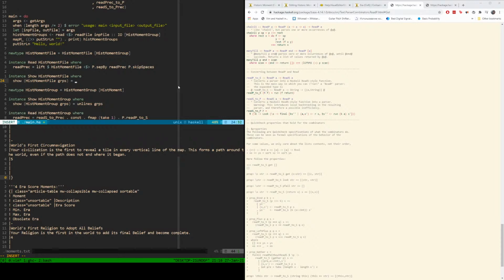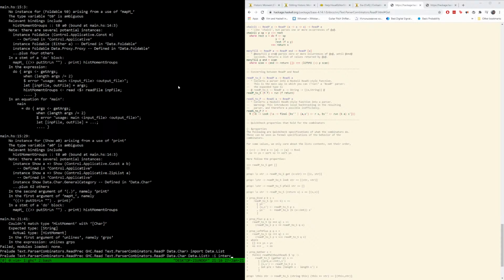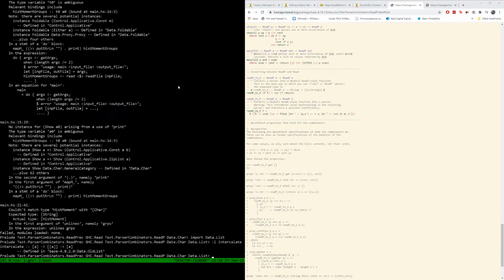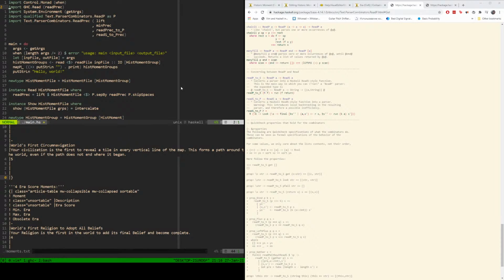Right, we say unlines, but it's not just unlines. We want to intercalate. I believe there is such function. Import Data.List intercalate. Yes, that's exactly what we need. Intercalate, which is an amazing function name, right?